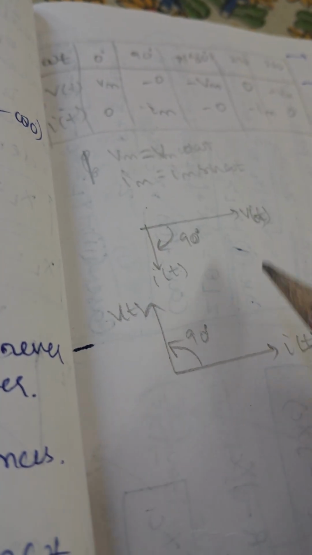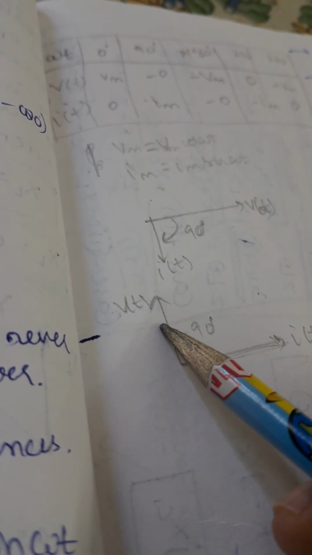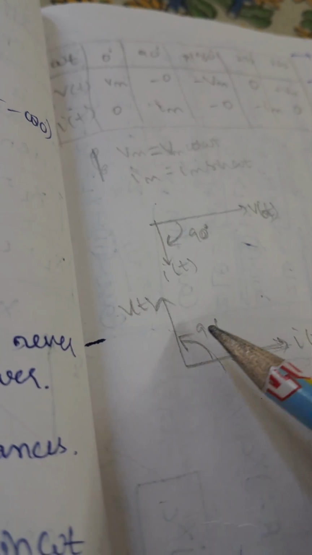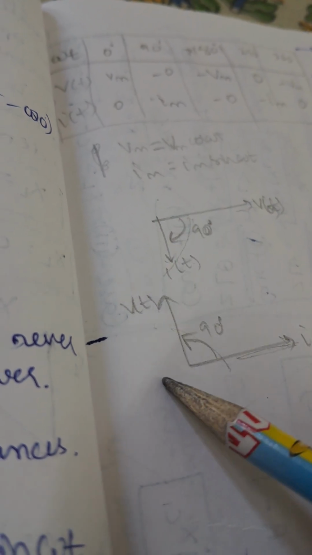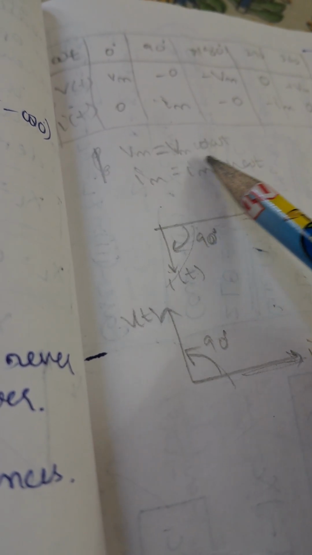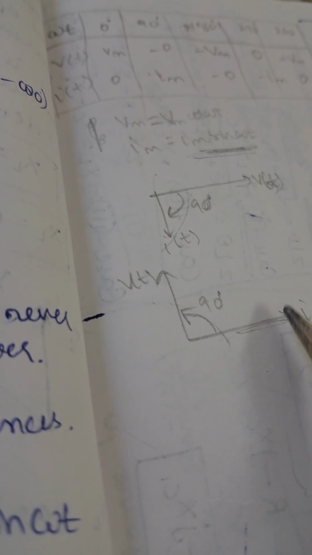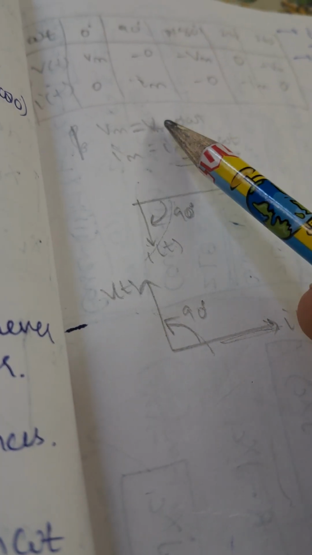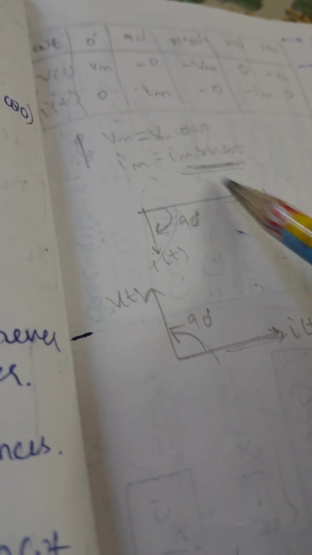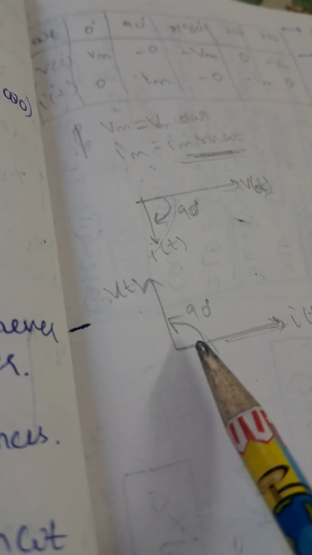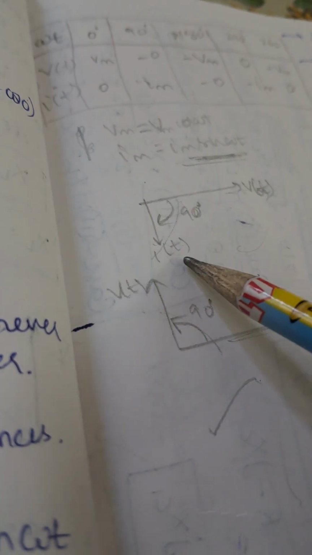So at 0 degrees voltage is more. So here, if the current is reference, voltage is more. Voltage leads the current by 90 degrees. If the voltage is the reference, then current lags the voltage by 90 degrees. Check here: Vm cos omega t, Im sin omega t. This is the reference. Then Vm cos omega t is sin of omega t plus pi by 2, right? When current is reference, voltage is 90 degrees more. If voltage is reference, then it is opposite, and current will lag in this way.